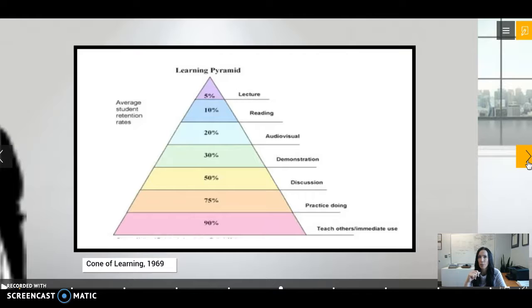They call it the learning pyramid or the learning cone. And it's basically saying, okay, when students learn through lecture, they remember about 5% of what they've been lectured. Reading 10%, audiovisual 20%, demonstration 30%, and it goes right up to 75% for practicing doing and 90% when they teach others or immediate use.